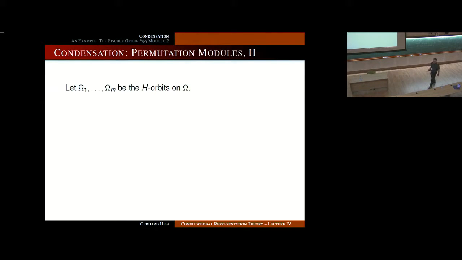You look up Rob Wilson's database and find the subgroups H you want, or you make them in a sense. Usually they are not in Rob Wilson's database because H is not in general a maximal subgroup. It cannot be in general a maximal subgroup because of this restriction that p, the characteristic of F, should not divide the order of H. So let's suppose we can compute the H orbits on omega. Then the orbit sums inside this vector space are a basis for the H fixed points.